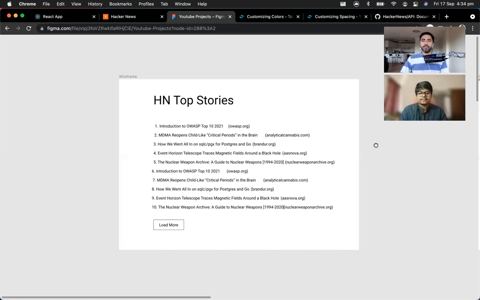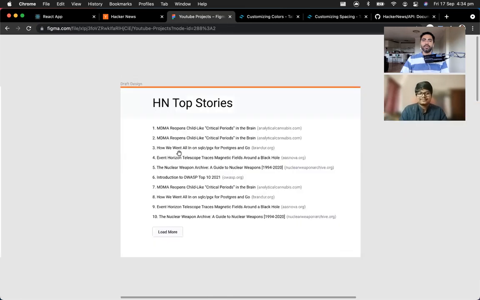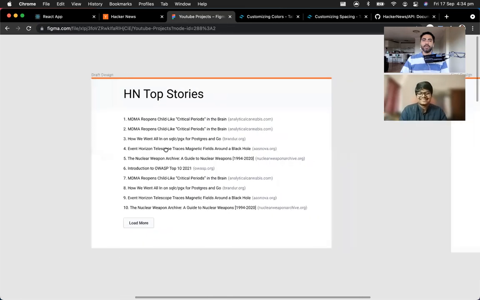Yeah, true. Then after this wireframe diagram, we proceed to the design phase. This is iteration one of our design, where we come up with the minimalistic design. If you see, the deciding factor is that the typography, or the font, of HN Top Stories is visible; we put a little bit of emphasis on that. And we come up with this orange navigation bar. Can you talk about this orange, why you thought it was helpful, Kenny?